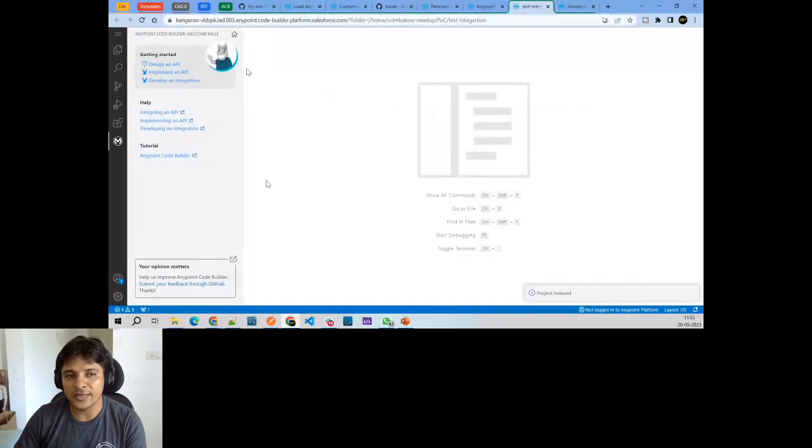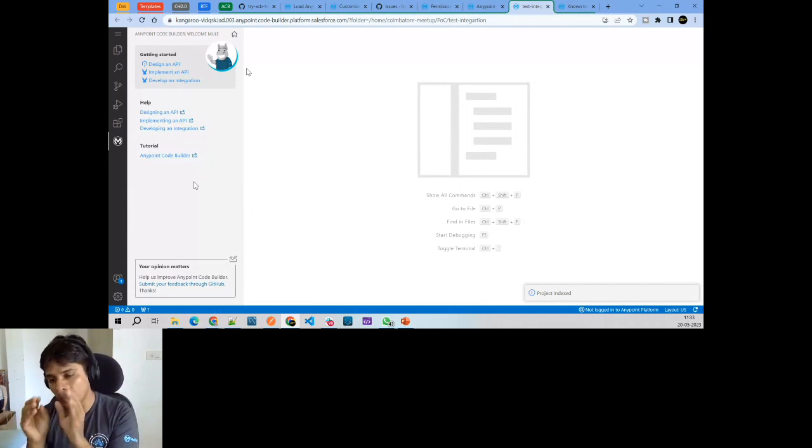So what we can do is, once your code is done, you can literally source control that code to your code repository. That is one scenario. I don't want you to keep the code inside this particular instance, because this instance, anytime they can delete it. This is the container.